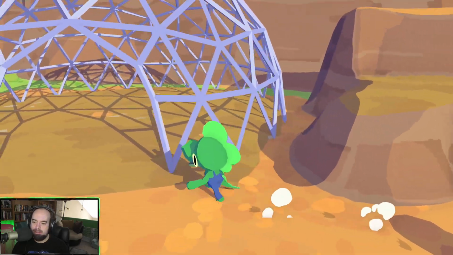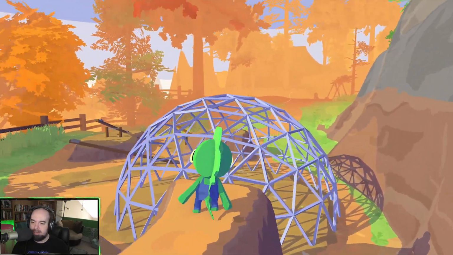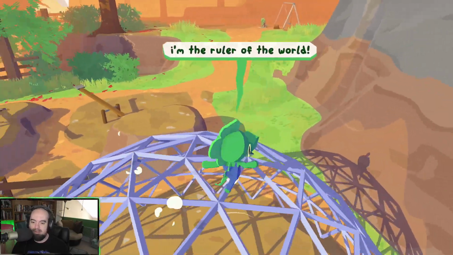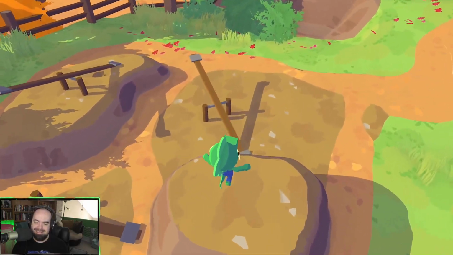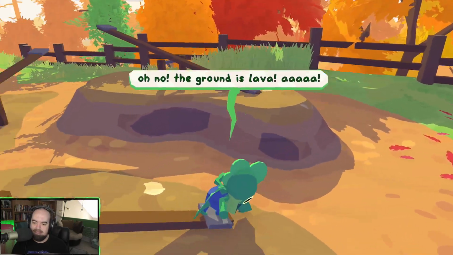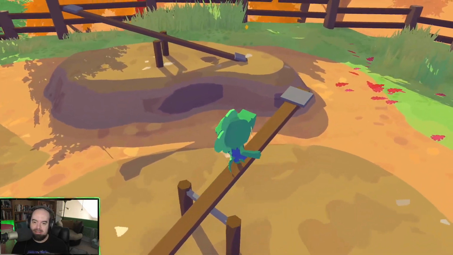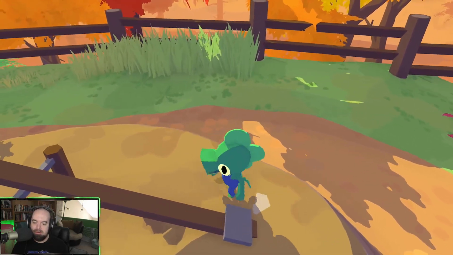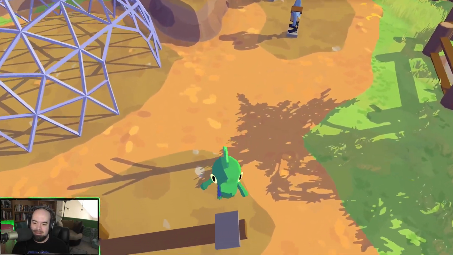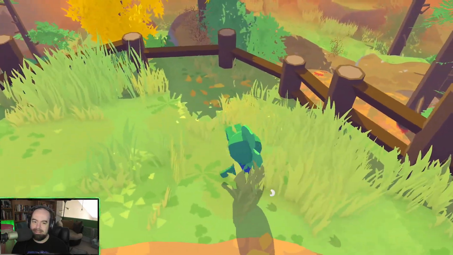Can we climb this? There's gotta be something up here. Can we do the thing? I'm the ruler of the world! Oh, hey. Oh, it balances. Oh no, the ground is lava. Oh no, I touched the ground. Oh man. Okay, perspective for me is gonna be a little messy.